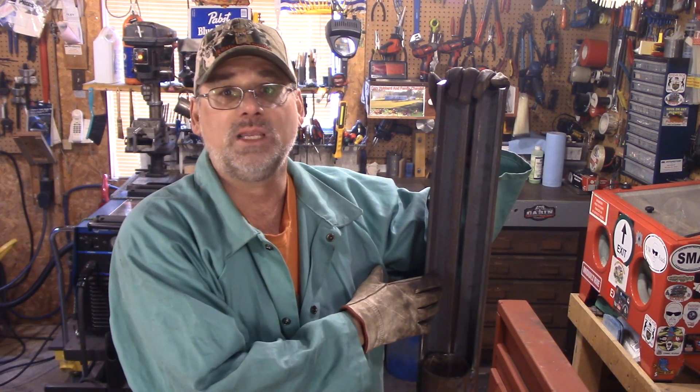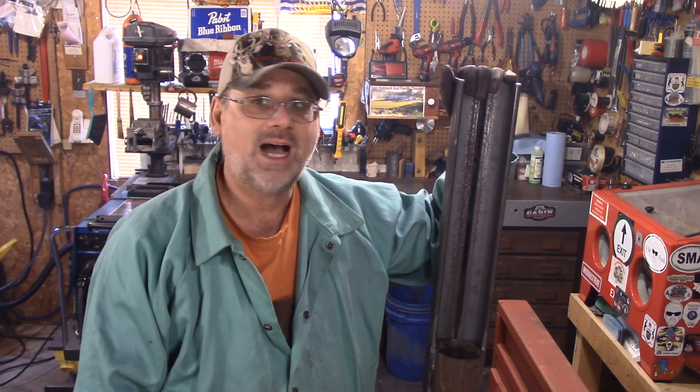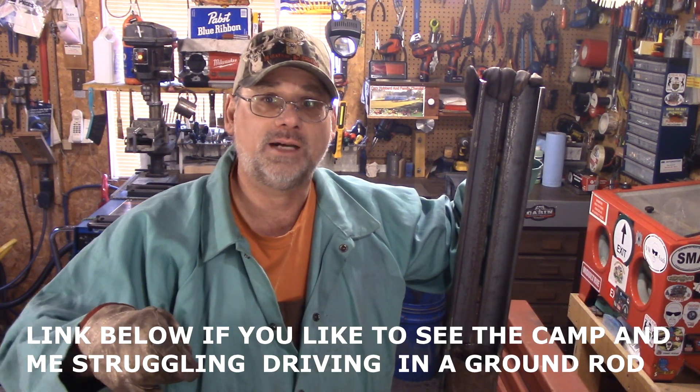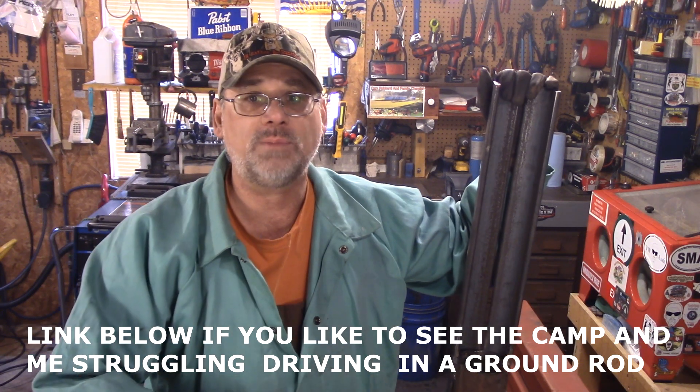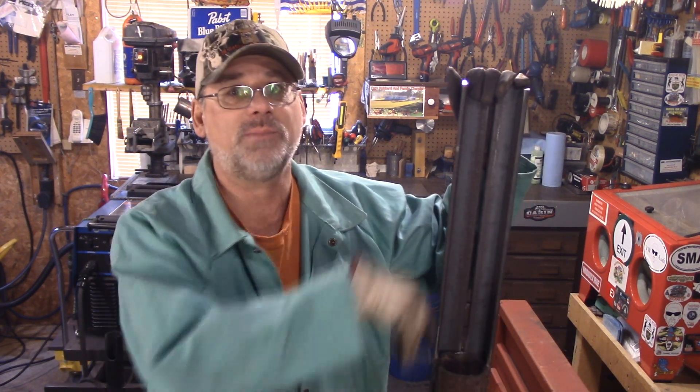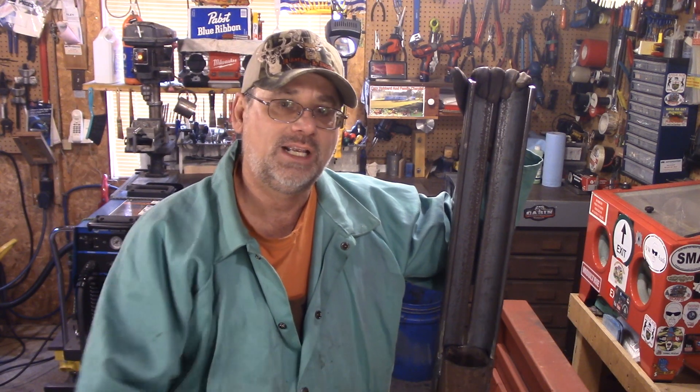I want the concrete to go inside the post tube rather than just around the outside. I've never done one of these before — it's going right off the top of my head. I think this is going to be a good idea and a nice project for the summer. I just don't know where I'm going to put it — if you've seen the vid where I tried to put a ground rod in, that was pretty difficult with rock all over my place. But I've got a post auger on the back of my tractor now and that'll make it a lot easier. Come back again and we'll see how far I get — this is going in the ground for sure. Cheers!